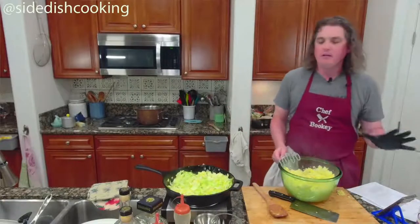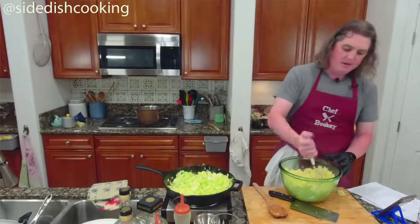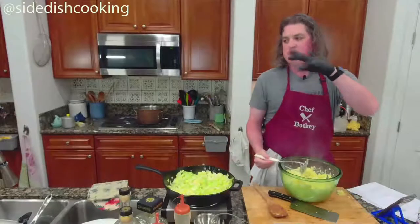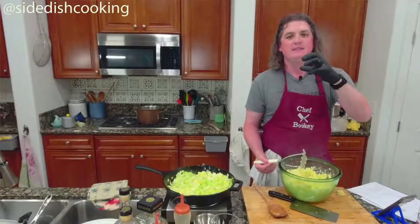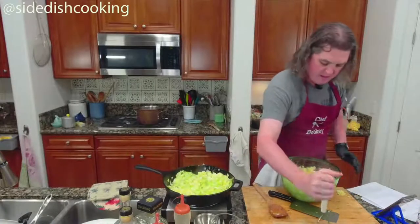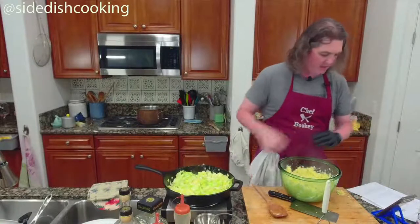Did you know that you can store mashed potatoes, if cooled, in a Ziploc freezer bag for up to 3 months? So if you wanted, you can make your own pre-made mashed potatoes and just freeze them, and then when you take them out to thaw them, make sure they're in a fine mesh colander or something, so that the excess liquid from the ice that forms gets drained out a little bit. Huh. Okay, that's pretty good. So you should have little pieces of chunks, and I like the way that looks.